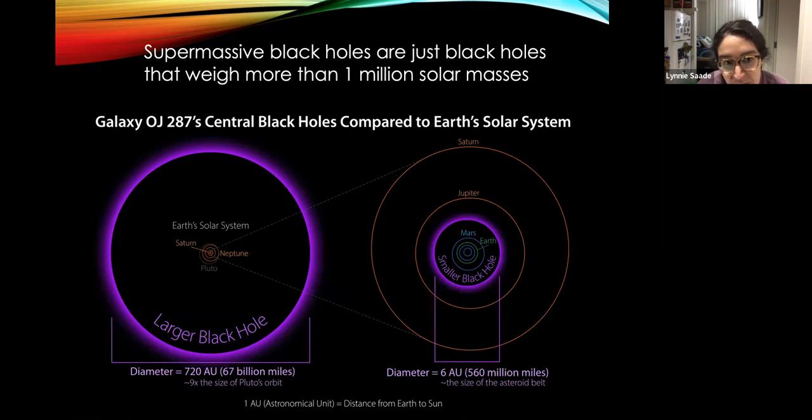Our own Milky Way galaxy has a supermassive black hole as well, but it's much smaller. It's only 4 million times the mass of the sun or 17 times the radius of the sun. But other galaxies, some of the other galaxies have really, really big supermassive black holes.